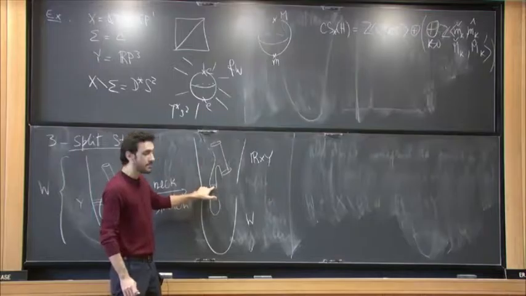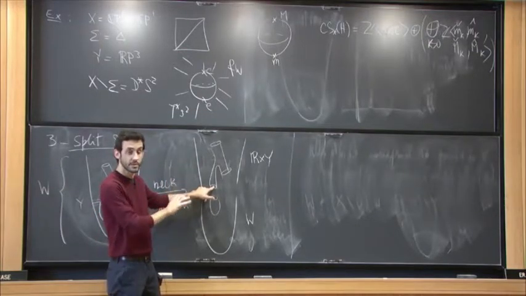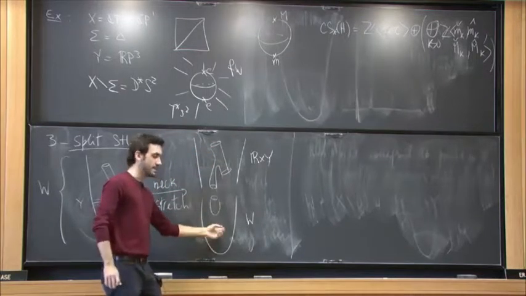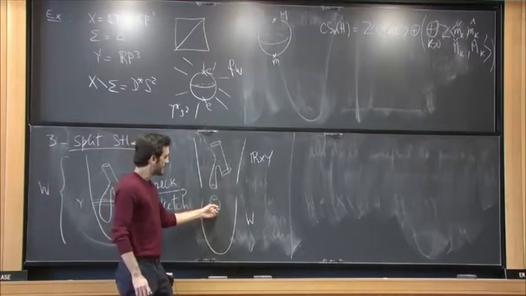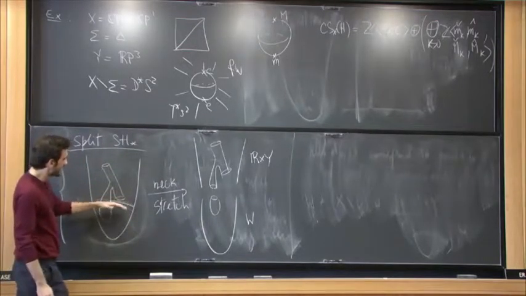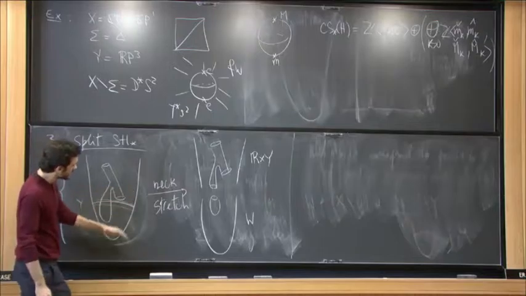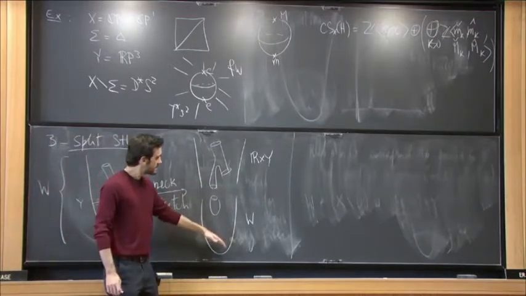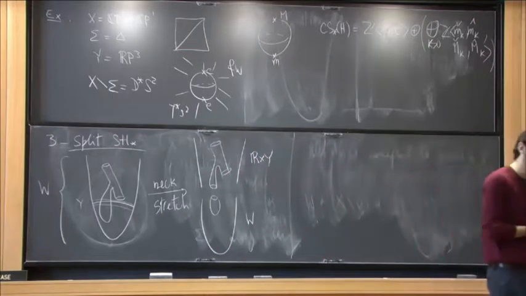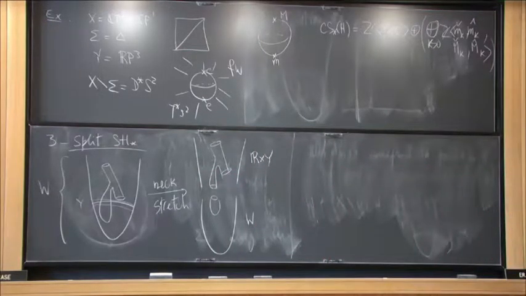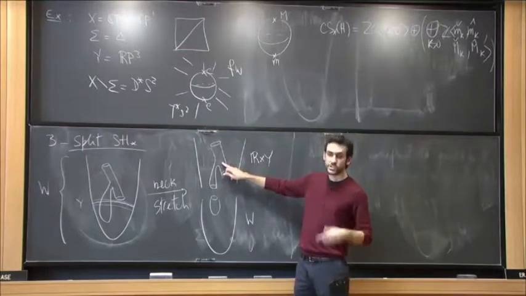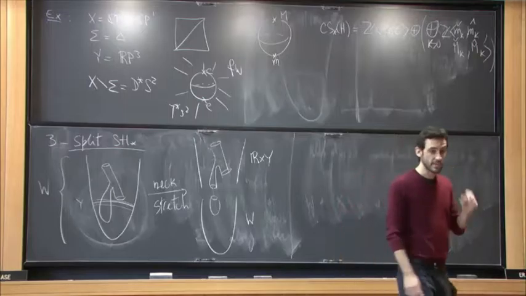One is a cylinder with a puncture, still satisfying a Floer equation in R times Y. And then there's some plane that bubbled off into W. Notice, I'm telling you that the support of the Hamiltonian does not include this compact region. So this plane will solve a Floer equation for a zero Hamiltonian, so it will just solve a pseudo-holomorphic curve equation. So now this plane is solving a pseudo-holomorphic curve equation, and this punctured cylinder is still solving a Floer equation. Okay?